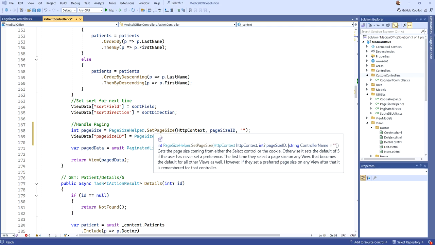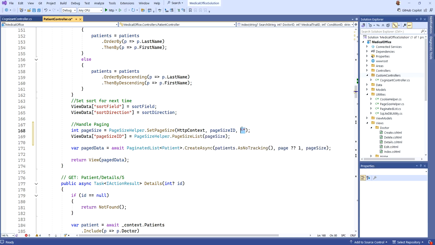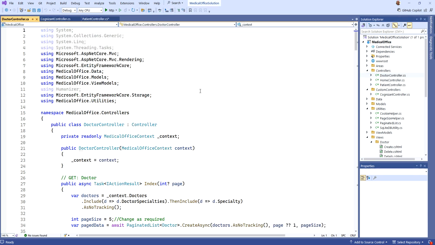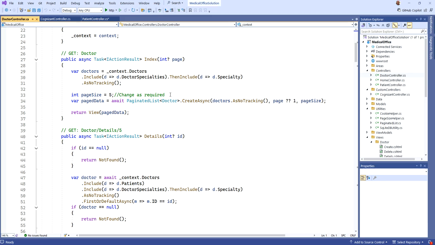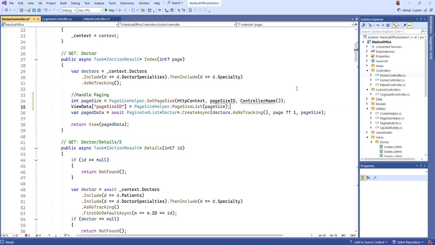So finally, now I'm ready to come back down here to the end of the index action, where I call my page size helper. Instead of hard coding the name, I can just put in controller name, right? Excellent. So you see, the other advantage is I can just copy this code, bring it over to my doctor controller, down here at the end of index, where I put this hard-coded value of 5 in, I can just paste, right?